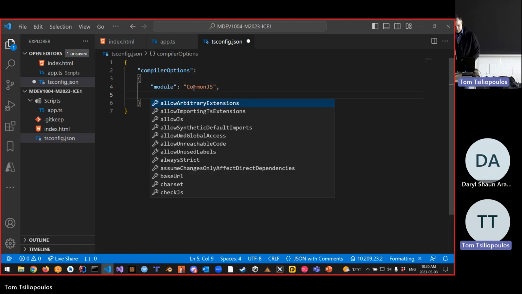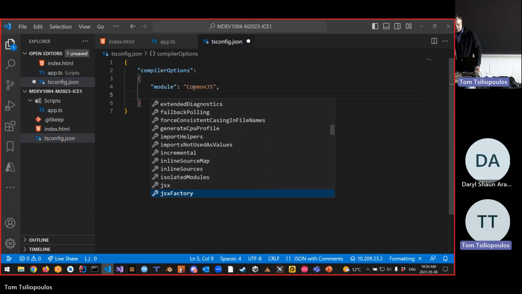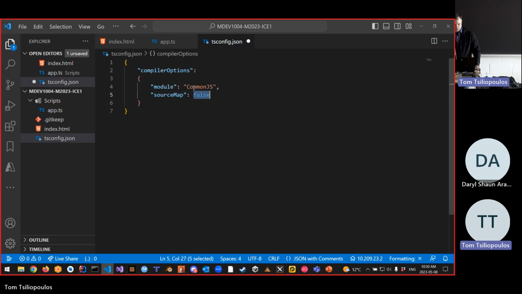And the other one is, when we look down here, let's take a look at some of these other configuration options, okay? So there's a ton of them, as you can see, right? So there is mapRoot and moduleDetection and moduleResolution and a bunch of other crazy stuff that's in here. And if you don't know what any of these mean right now, it's totally fine. You don't have to worry about it. But you can see that the next one I want to use is sourceMap. So sourceMap, I want to use as true, right? Source maps allow us to use TypeScript, and for TypeScript to point, when you're in your console, at the error in the TypeScript file, not the JavaScript file. Okay, so that's module resolution and source maps.